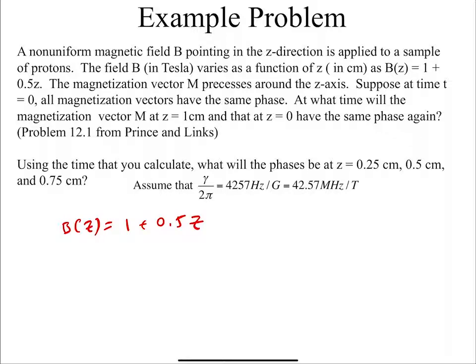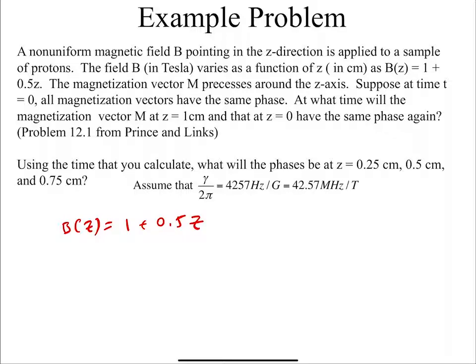And so the magnetization precesses around the z-axis. We assume we've already tipped the magnetization, so they're all precessing around. And so at time t equals 0, all the magnetization vectors are in phase. We've tipped them all. So whether I'm here or here, I'm at the same phase. Now, in the presence of a gradient, this one is going to precess faster than this one.